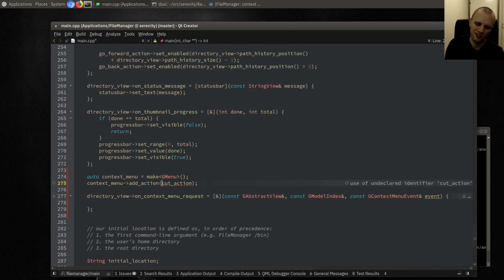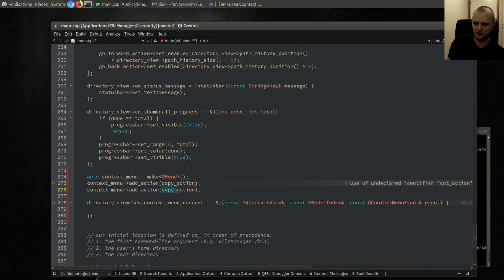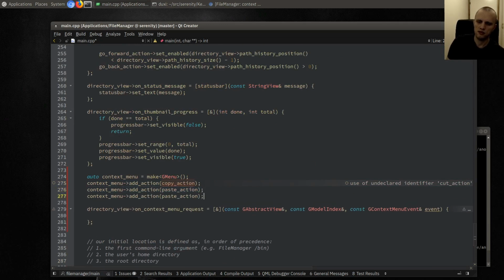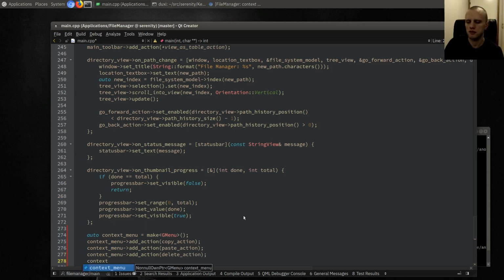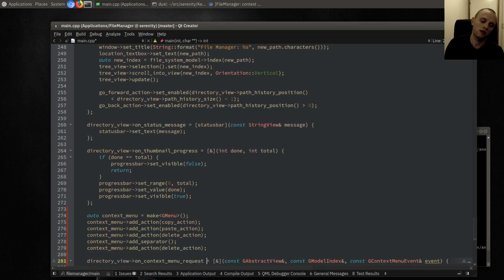Okay, we'll add cut later. Copy, paste, and delete, I guess. Then we add a separator. Separator, and I don't know, what else should we put here?